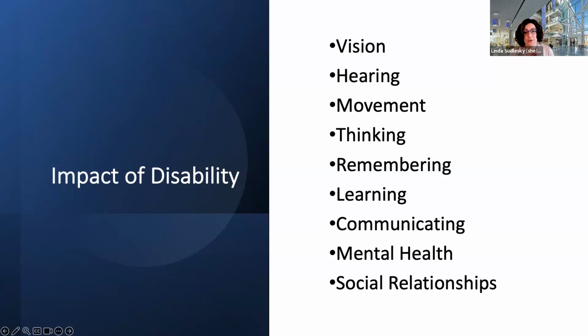Vision, for someone who is blind and has a visual impairment, they may use a screen reader to access materials. Color blindness is also an important factor, because we have to make sure that the text and the background we're putting text on contrasts well so that people can read it and understand it.